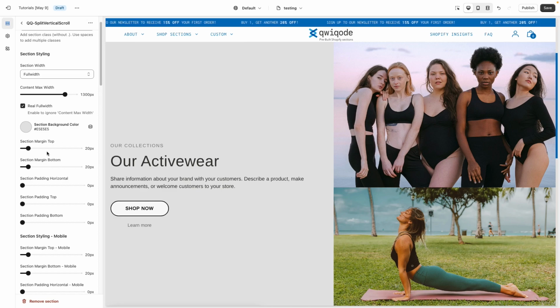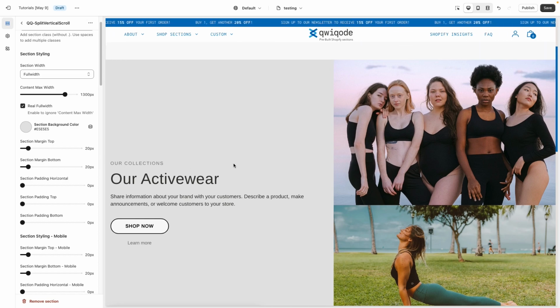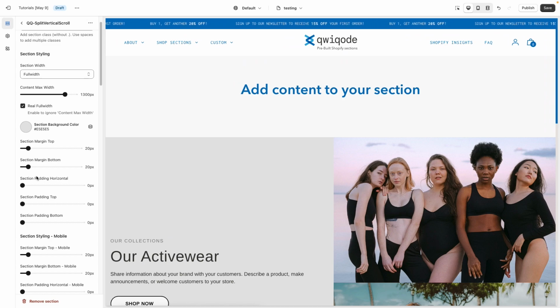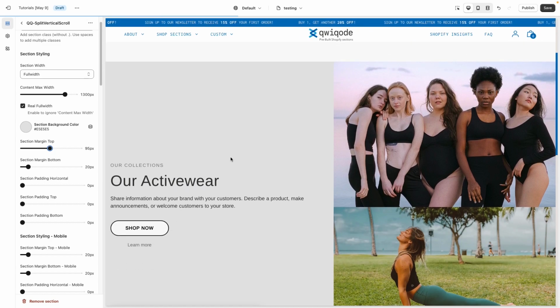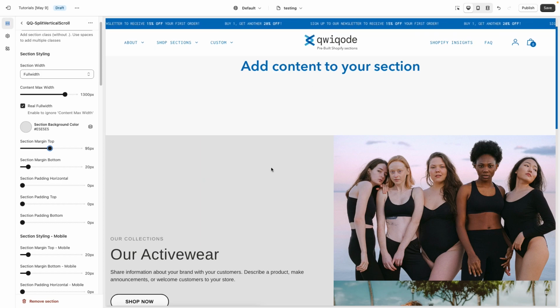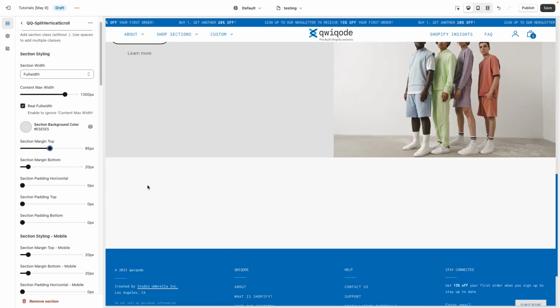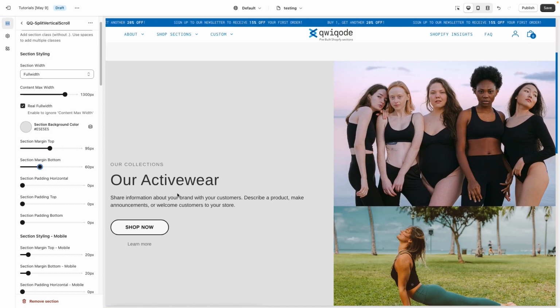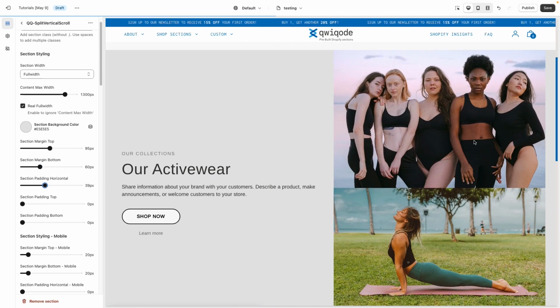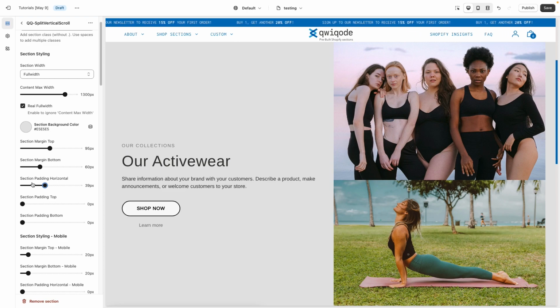So we have section margin top, margin bottom, and padding. So margin top is the space above the section, as you can see. You can increase that and it gives more space there. And margin bottom, more space below. Horizontal padding. So if we add in padding, as you can see, we can still add in some padding that will give some space in between on both sides.